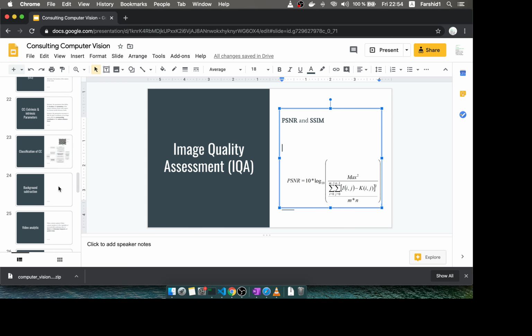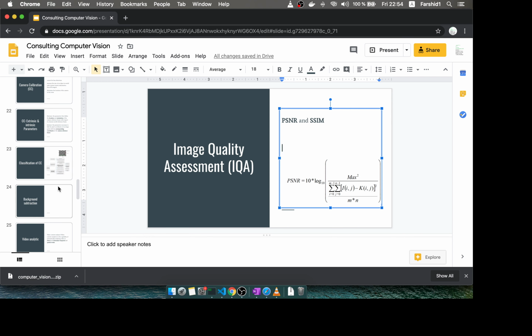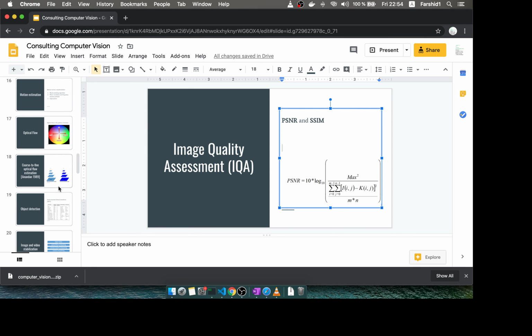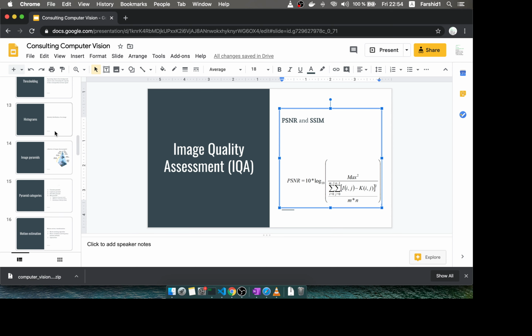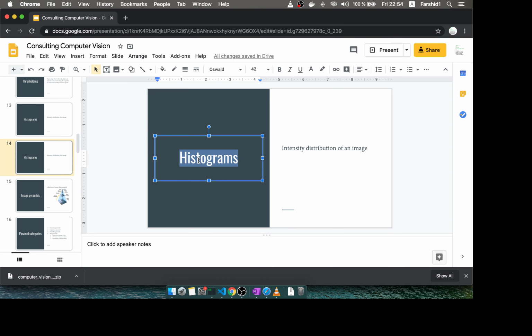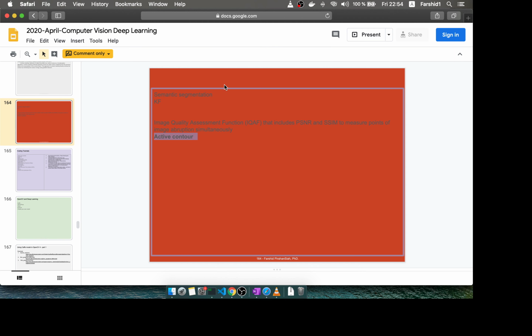Active control also very important. Semantic segmentation I will discuss in deep learning part.